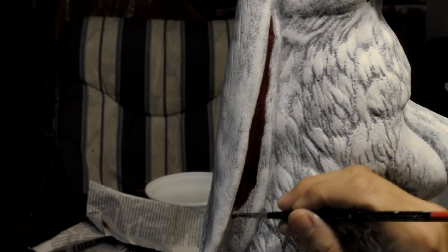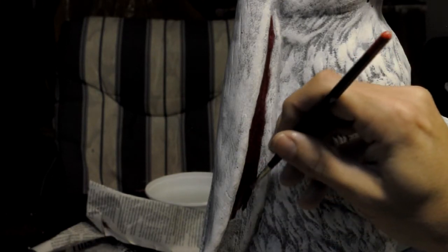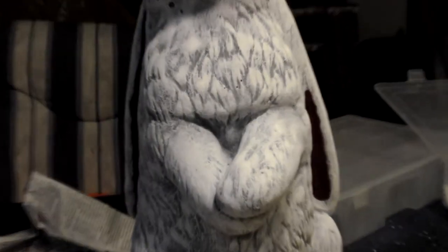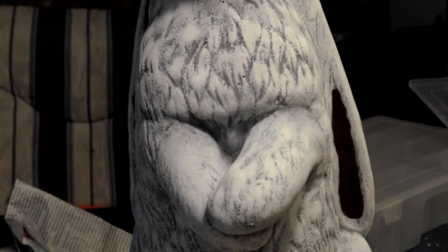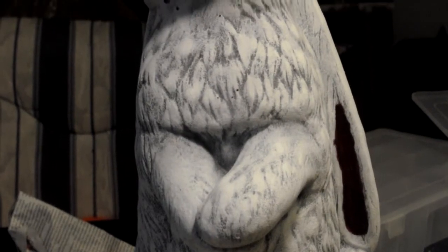Okay, I'm just gonna go finish up the base coats on the two ears here. I'll be right back. Finish the base coat of the ears. Went off the lines in two spots there and touched the white.